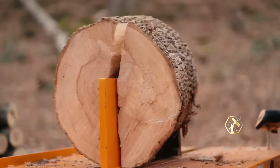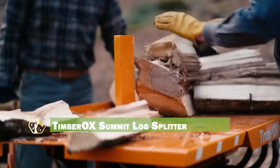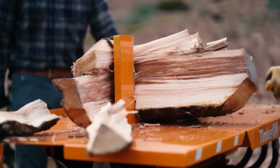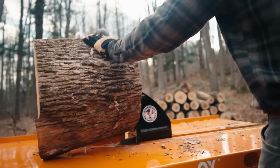Splitting logs just got easier with the TimberOX Summit Log Splitter. Built for efficiency and power, this compact but mighty tool harnesses leverage to split logs effortlessly, reducing strain on your arms. The solid steel construction ensures durability, making it perfect for regular use.